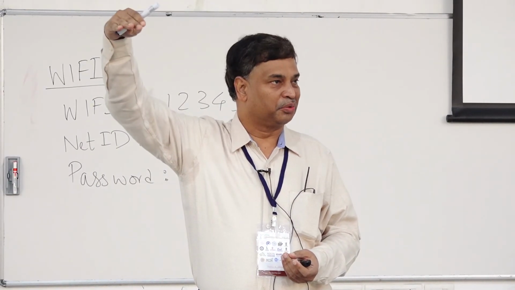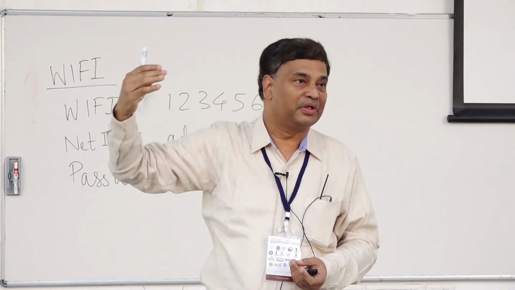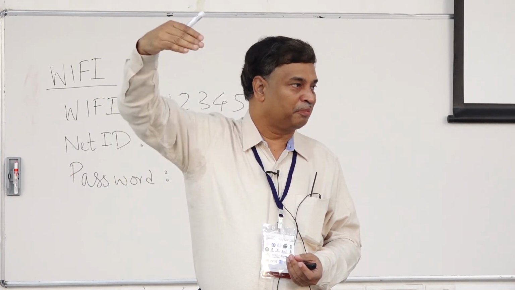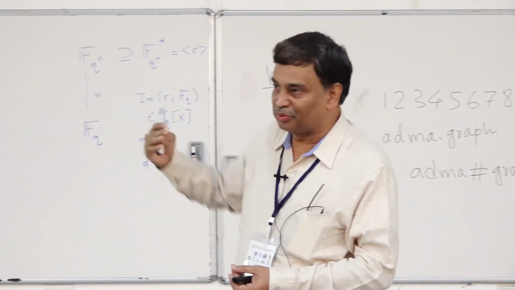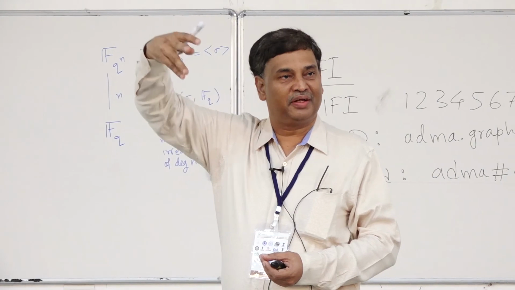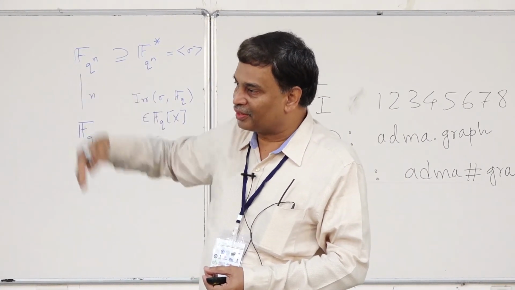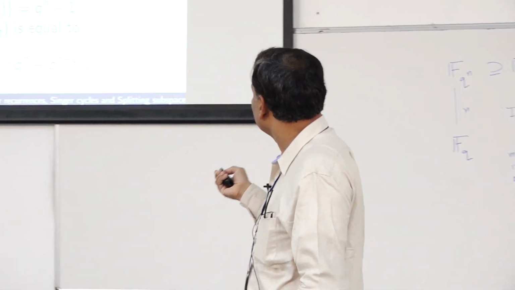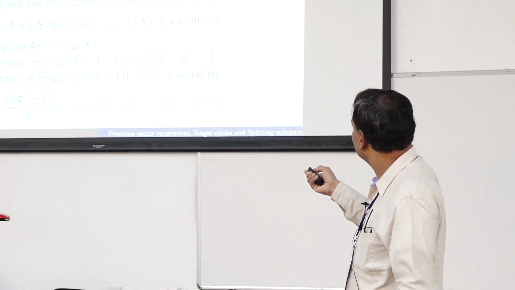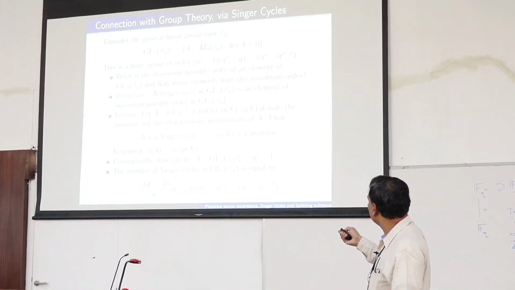First row you can choose in q to the n minus 1 ways, and you forget the 0, so q to the n minus 1. The second row should not be a multiple of the first, so you subtract all the q multiples of the first one, q to the n minus q. Third row should not be a linear combination of the first two, so that is q square. So then q to the n minus q square and so on. Nth row should not be a linear combination of the first n minus 1, so that is q to the n minus q to the n minus 1. So it is an elementary exercise which we just solved, that the order of this finite group is this.